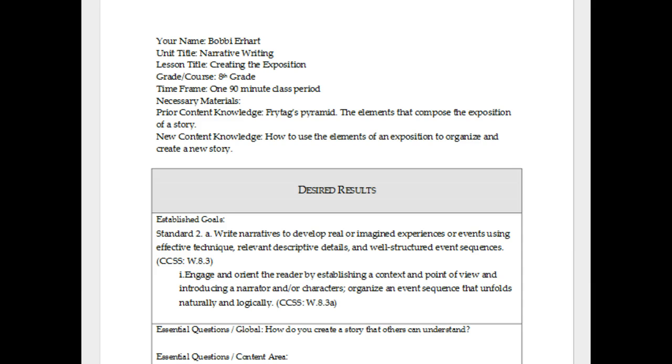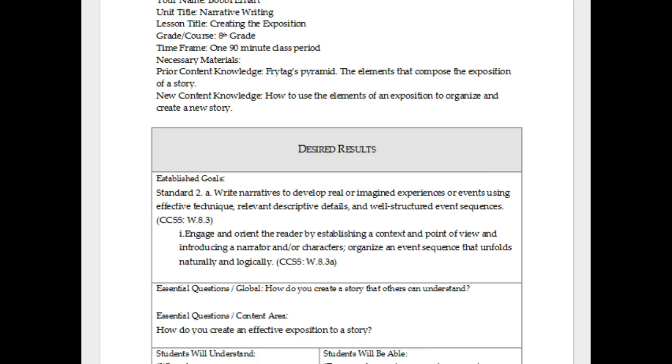Okay. Great. So, tackling narrative writing with 8th graders. I think it's realistic that they already know Freytag's pyramid. You're going to look at elements of an exposition and organization. I appreciate the fact that you dug through the standards into the evidence outcome. So, looking for a lesson plan that teaches the kids some specific strategies to engage and orient the reader. Excellent. Okay, let me scroll here.